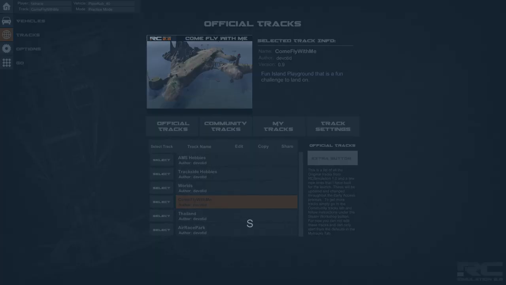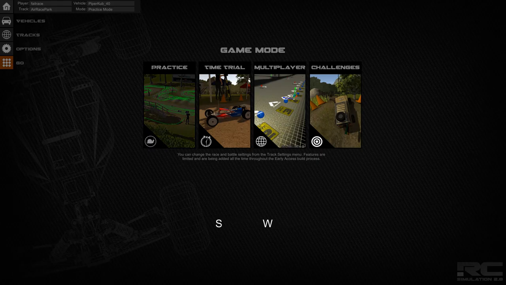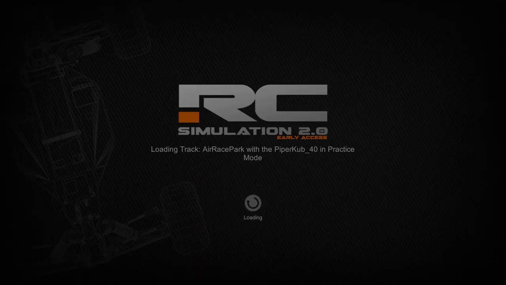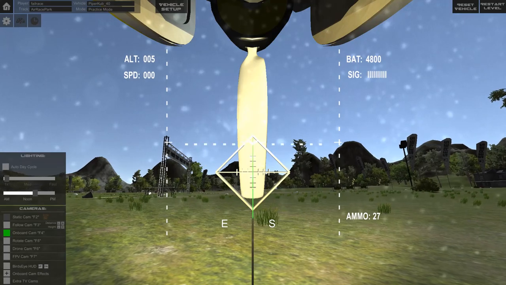I know what we'll do. We'll go to the air race park with the kind of beginner plane. This should probably be better for me. I suspect I'm still going to smack it into every possible thing. We may again try the chase camera. It might be better suited to this plane because it's a much smaller aircraft.